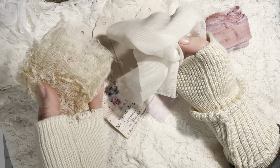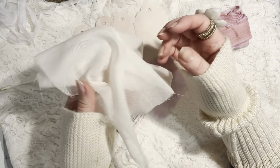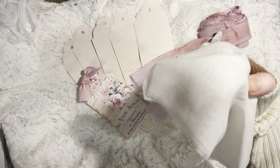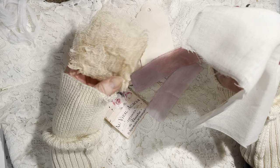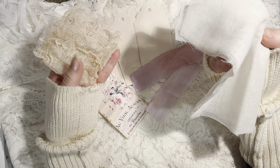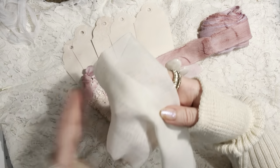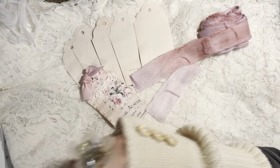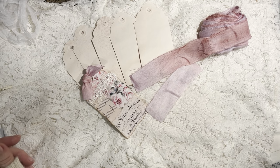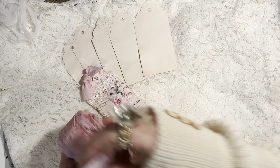And I'm not sure what the count was on this one, but this was a 90. And I bought this, I believe, off of Amazon. This one I actually just bought at Whole Foods. It was in a pack in the produce area, and it was natural color. It was not white. But then I even made it more of the aged look by coffee dyeing it. So anyway, just wanted to share a few of these fun items with you.